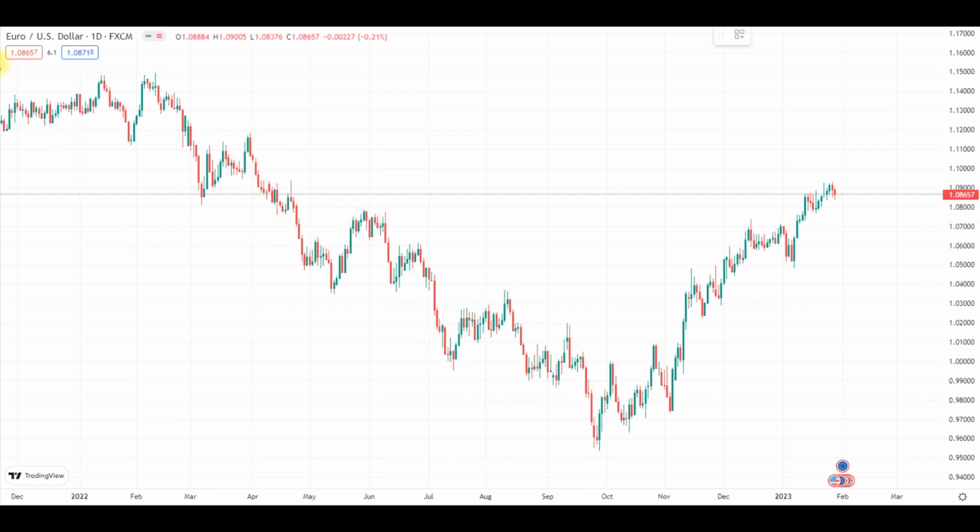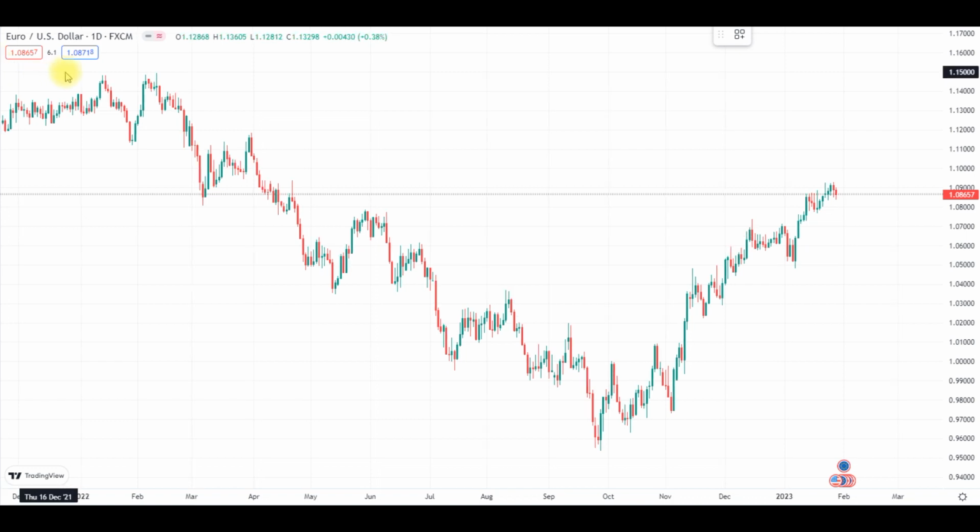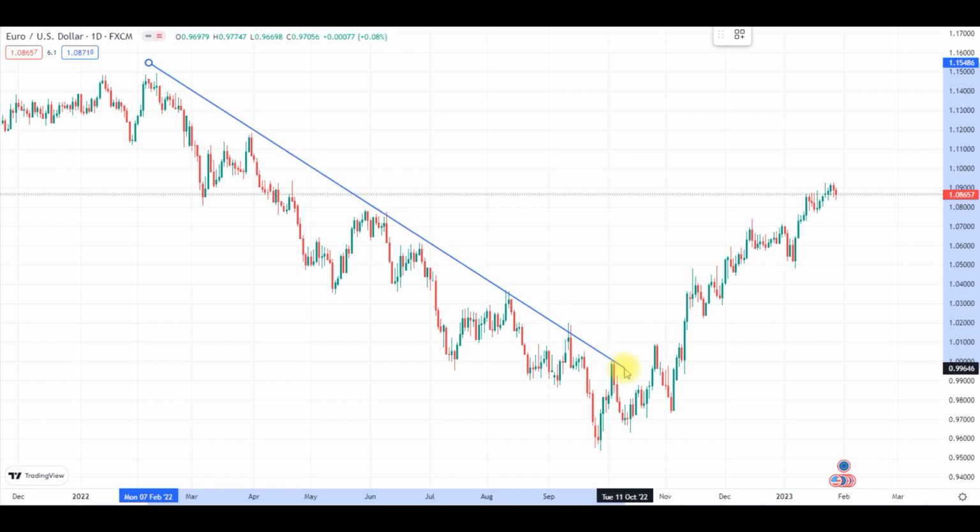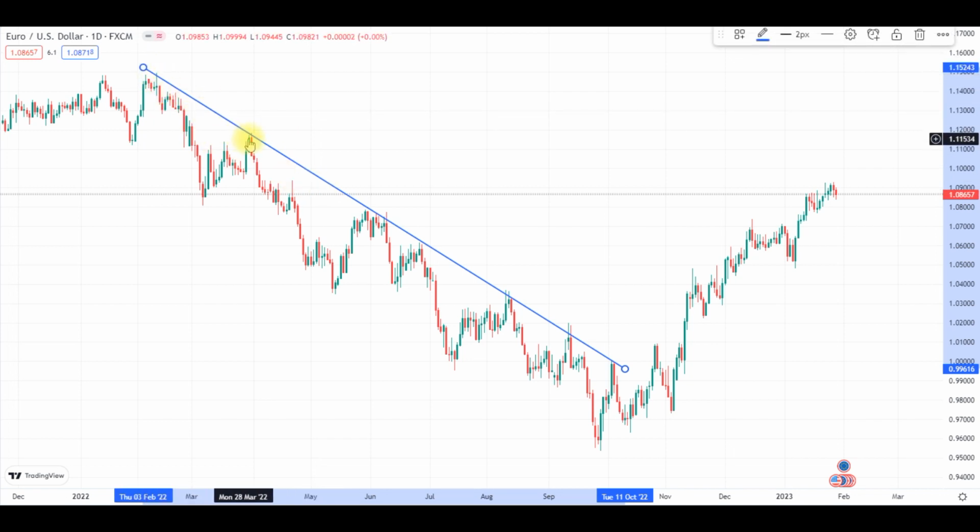Now let's start and draw the trend lines. Since we're in an ongoing downtrend, we draw the line to connect the swing highs. You see it's not touching every swing high at the same point. Here it's touching with the body. Here it's only touching with the wick, but it's totally fine. It doesn't even have to touch every single swing high. If there's a swing high which is not touching the trend line, that's also perfectly fine.